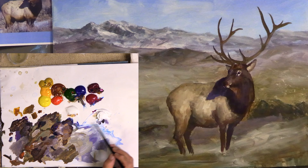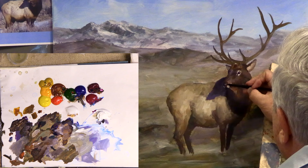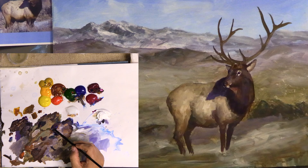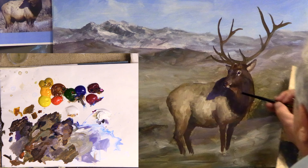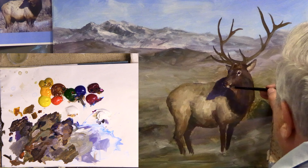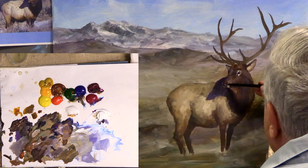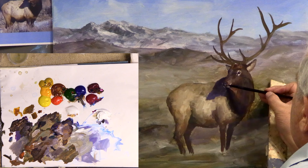On his nose we'll make a lighter gray - not a pure white, a lighter little gray - and put catch lights on that are actually the shiny parts of his nostrils. Push some of those on. There's a soft little gray catch light on this side. It's the tiniest little bit that's going to make this really nice. I'm going to make this lower one bigger than it is, then paint shadow back into it to bring it down into position - sometimes that's easier than trying to make it absolutely perfect.